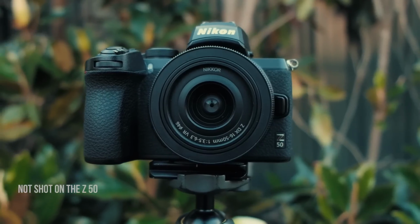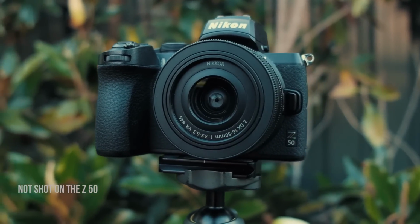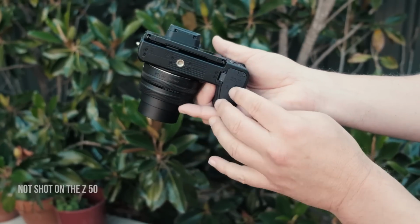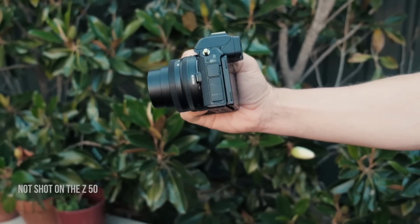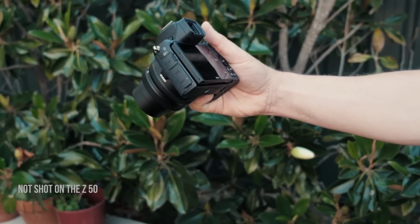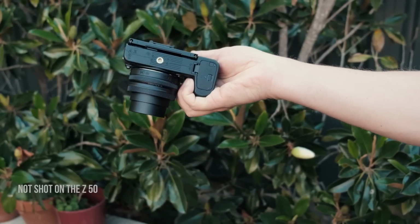An issue with smaller cameras is that they can sometimes feel a little bit awkward to hold and handle, but that's not the case with the Z50. Nikon have managed to give it this really nice grip that accommodates the battery. It's really easy to grab and feels nice in the hand. It's perfect if you're walking around holding the camera for long periods of time.